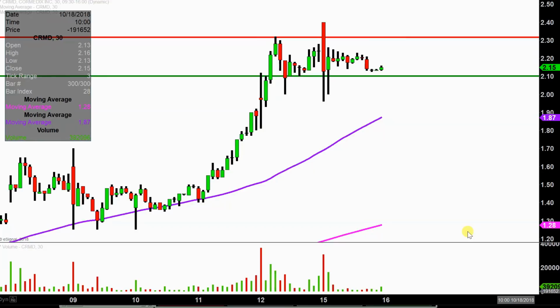And after today's price movement, I want to make a few little adjustments here, both in the upwards direction, so in the bulls' favor on the resistance side of things, and then also in the bears' favor as far as supports are concerned. So we'll start off with the resistance.